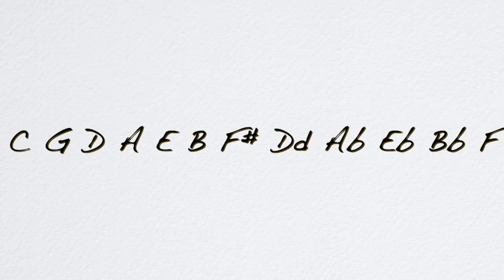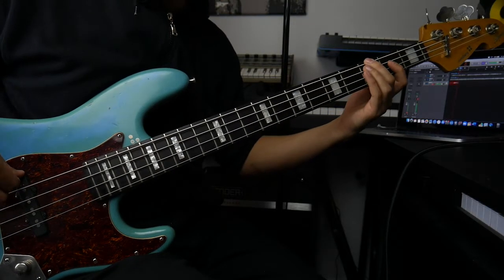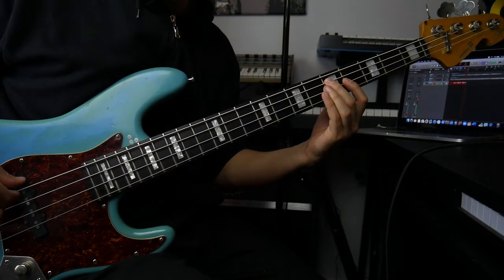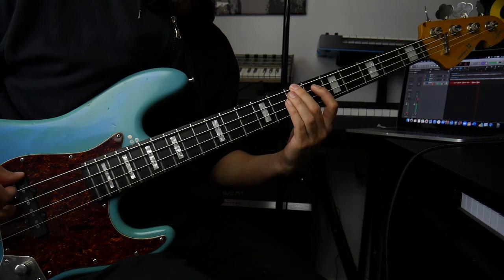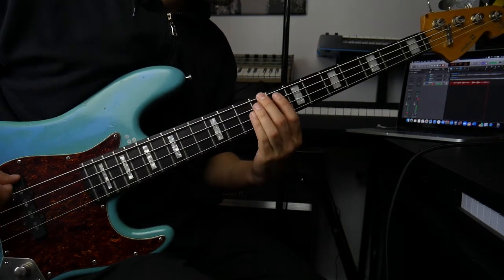The other way is to play around the circle of fifths or circle of fourths, and to do this you just play the exercise, then you move it up a fifth and play it again. Every time you move up a fifth you go up 1 string and across 2 frets, and then the next fifth is directly underneath that note. For example, if you play a C major, a fifth above that is a G. Your G is right below the C on the neck, and this is what it looks like on the instrument.